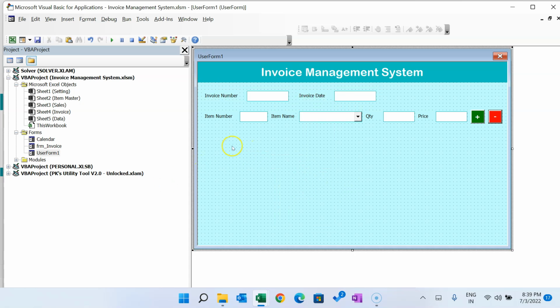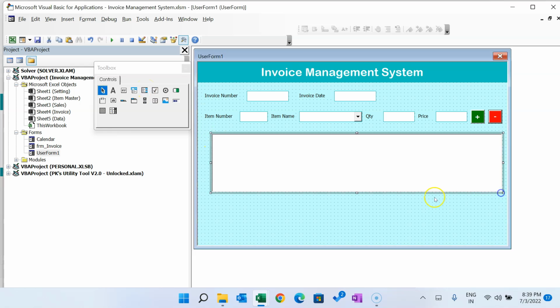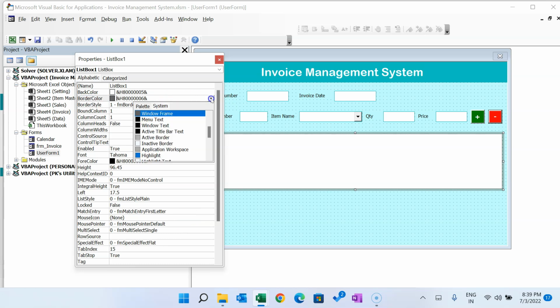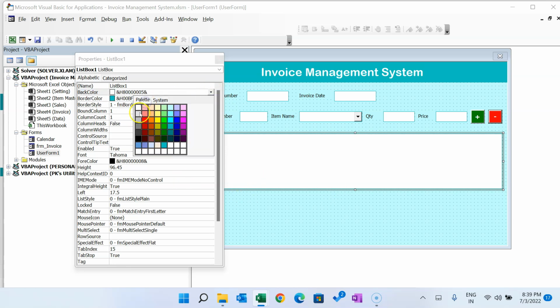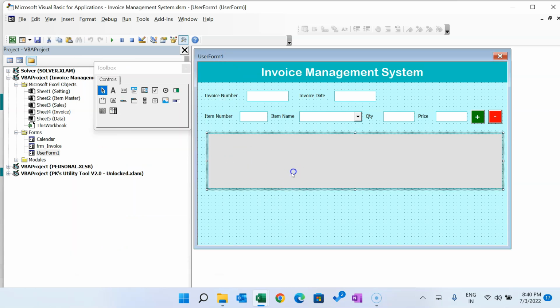And now we can add a list box here. So just click on the toolbox and let's take this list box and drag it here like this. And here we will display our data, and go to the properties. Again, we can take here border style as single, and let's take the border color as the theme color. You can take some background color also if you want, let's say this gray color. Alright, so this is our list box.